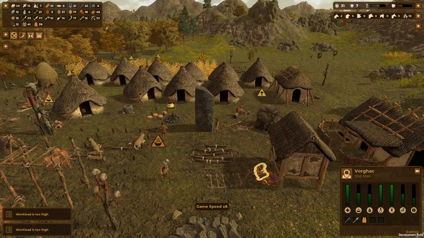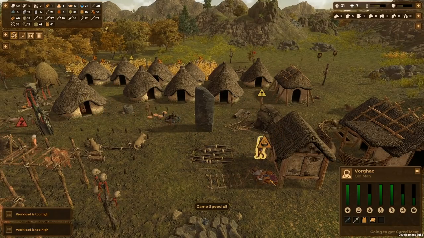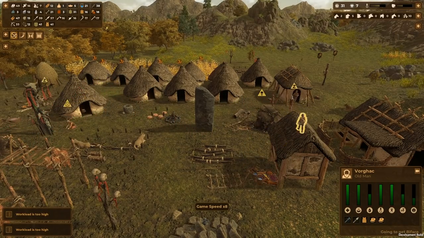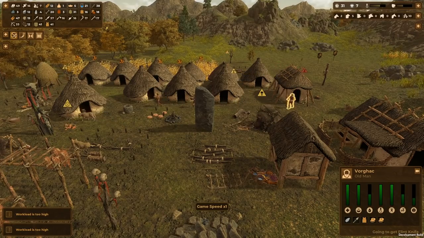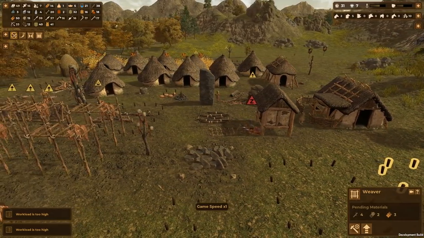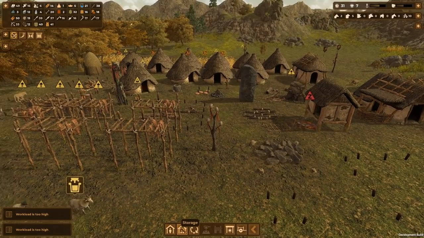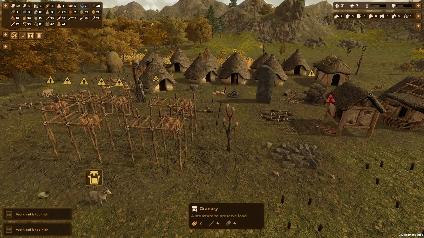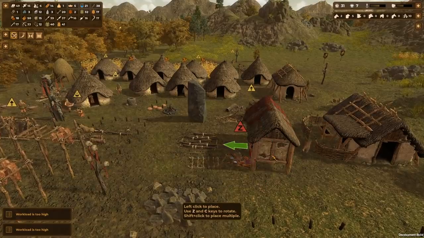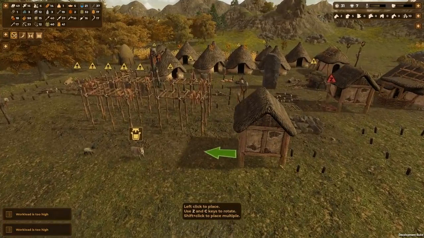Am I gonna have to manually do this? So you are actually eating off the floor though. Are you gonna haul it back in here or should I build another granary? I mean, we've only got the one granary at the moment, but let's do another granary. I don't know if that one's bugged, if it's being stuck by the wooden things, or I really don't know.